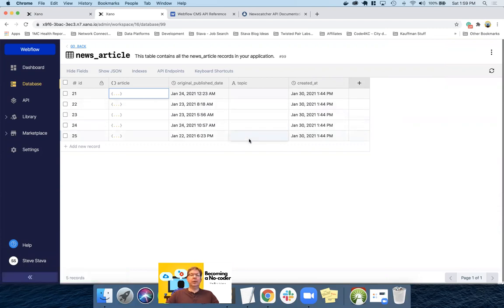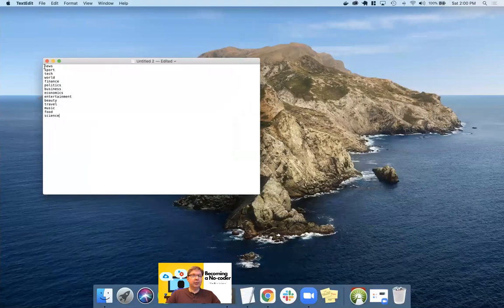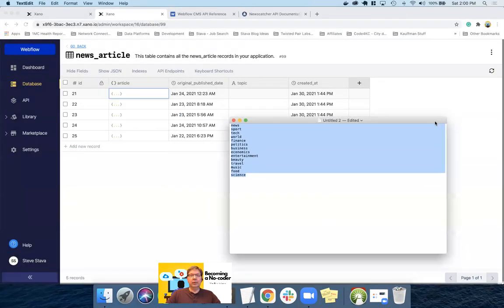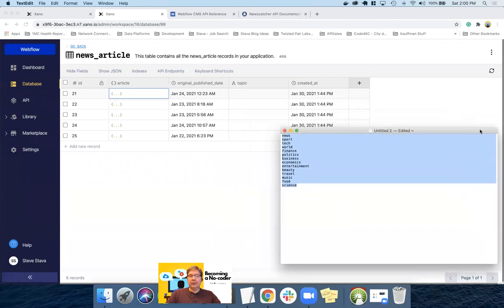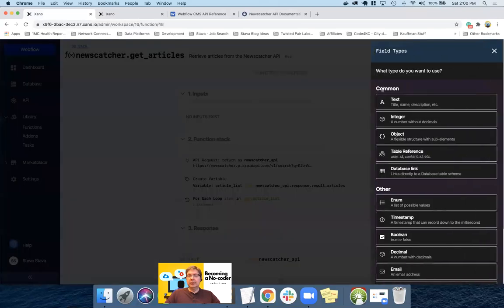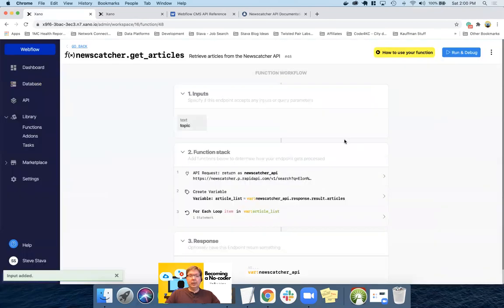So there's going to be a number of steps we go through. If you remember, I said Newscatcher had many topics, and these are those topics. So we're going to create a topics table in Xano, and then we're going to put each of these topics in there, because then we are going to loop through the get articles function, and we're going to specify an input that is text that will be topic, because we are going to want to pass this when we do the Newscatcher get articles.